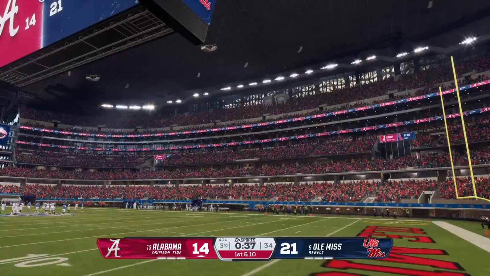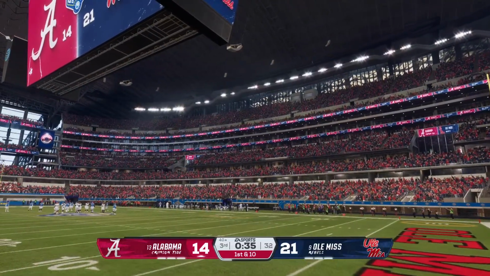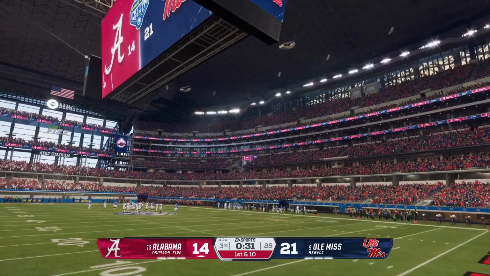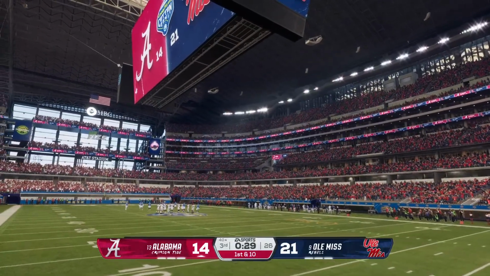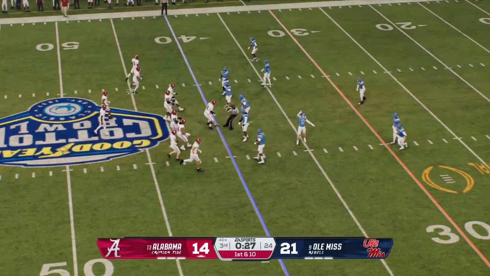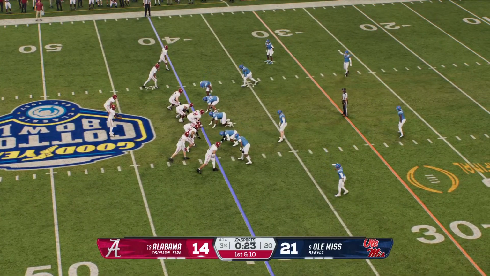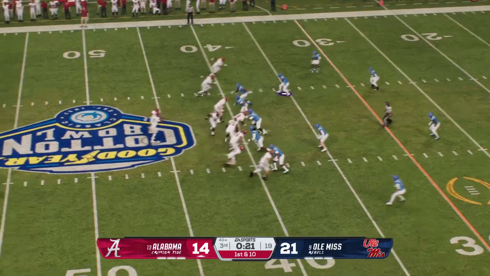These are the plays that are really hard to design as an offensive coordinator. You just got to trust the quarterback and his training. He's got his eyes down the field, but when he senses that it's not there, he can take off. And then here's the key: a guy that has a nose for the line to gain and can move the chains. This is just good all the way around.